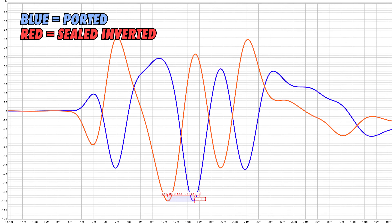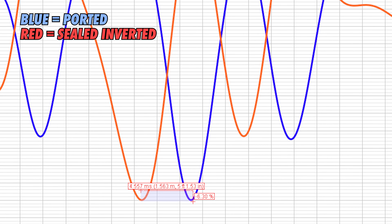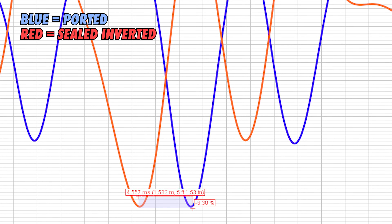My main listening in sealed mode was music with the occasional movie or game thrown in. I found the PB3000s very musical with great articulation and transient response in both ported and sealed mode. In sealed mode, the subs did react a bit quicker, which is evident if we look at and compare the impulse response of the PB3000s in sealed mode versus ported mode — the subs in sealed mode came in about five milliseconds quicker. Strangely, I did need to flip the polarity of the subs in sealed mode in order to match the impulse direction. What does that change in timing mean in real-world performance? Bass overall tends to react to changes quicker than it does in ported mode, meaning you get a tighter-sounding low end. However, the difference isn't massive, and I don't think it's something many would notice — five milliseconds isn't really that long. I had a hard time discerning the time difference in real-world content and found it much easier to notice and hear the acoustical differences between the sealed and ported modes with my own ears instead.